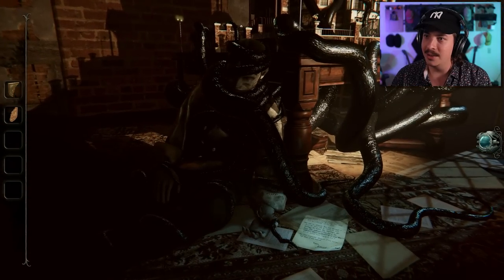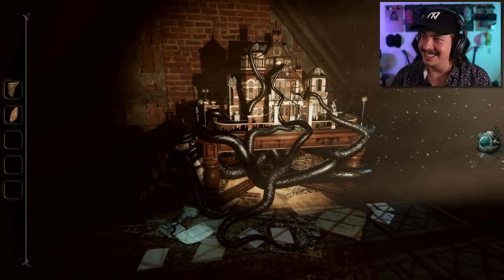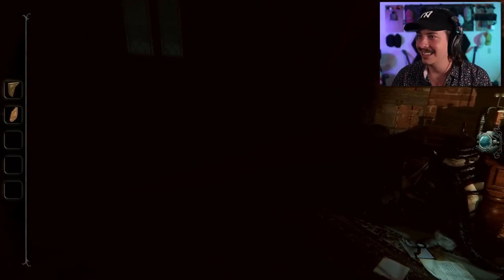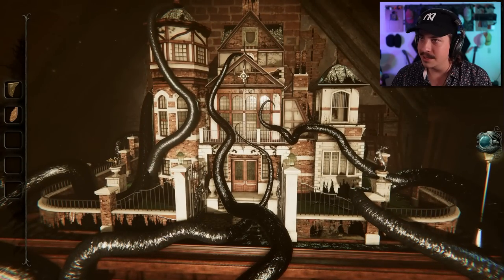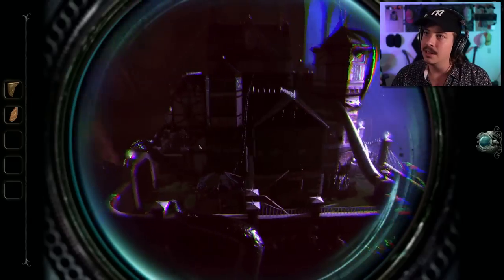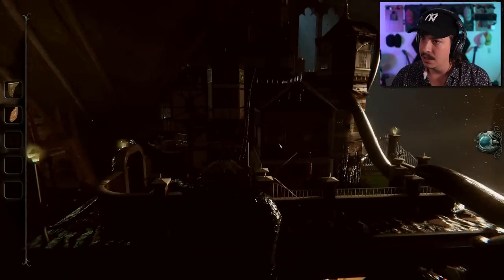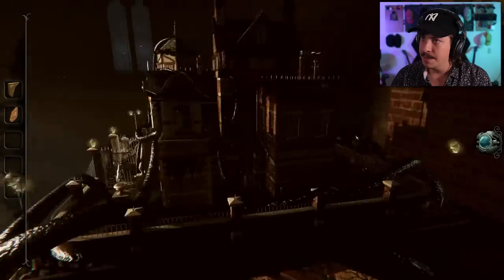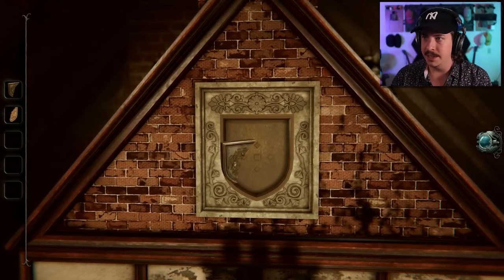Oh, Edward, no. Poor Edward. He's just gone. Well then. It seems as though the family crest is the last piece of this puzzle right up top. Let's take just a quick glance around this dollhouse. No, it doesn't seem to be anything else. So let's go here and put the pieces in.